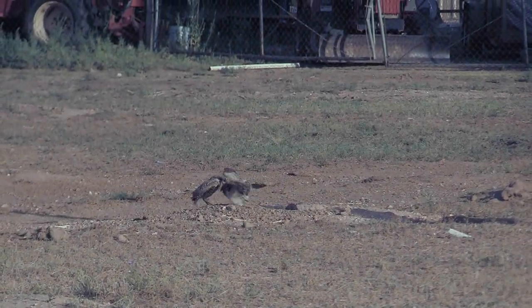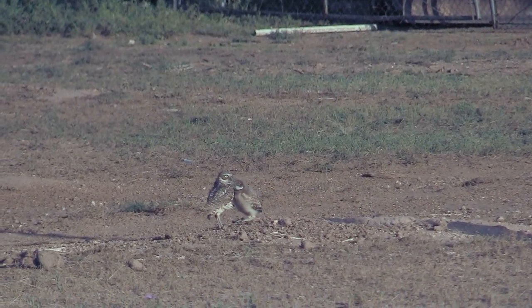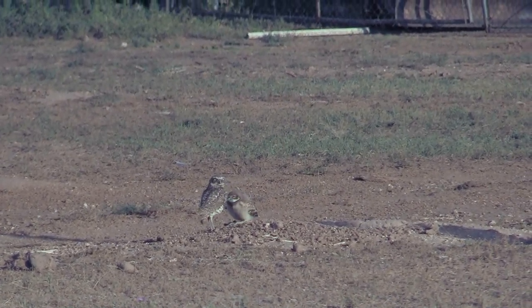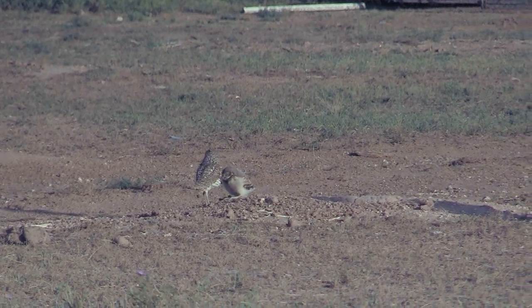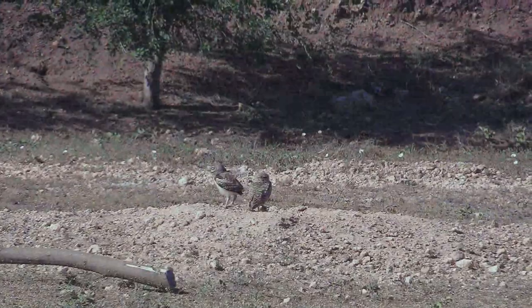Sometimes the adults will bring the feces of other animals to their young. It's not for them to eat, it's because there are beetles inside the feces. They will often line the edges of their burrow with this animal feces to attract these beetles.